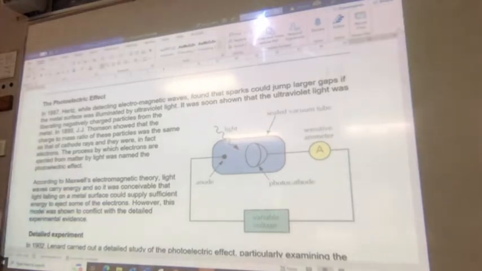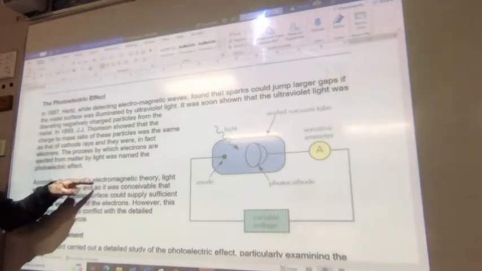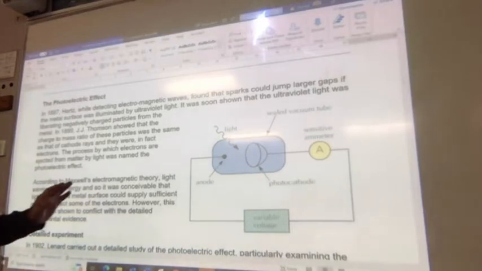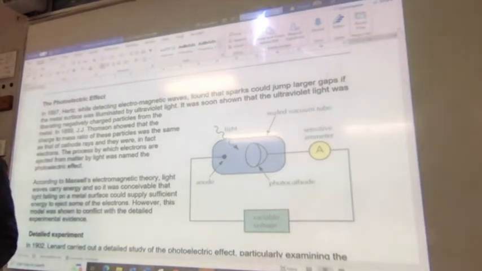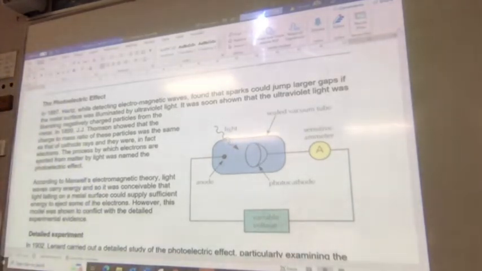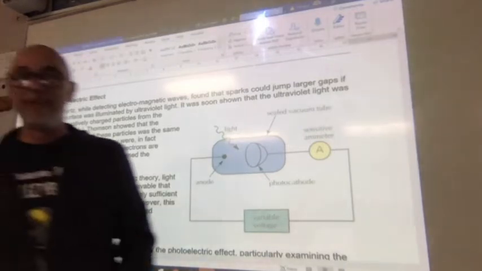So then Maxwell gets a look in as well. You learn a lot of Maxwell's stuff when you go to uni. According to Maxwell's electromagnetic theory, see, Maxwell was a mathematician, so he was really smart. He made all these things work out. Back in the day when they were trying to figure out the actual speed of light, they were working it out experimentally. With Maxwell's equations, you just do some maths and the number 3 by 10 to the 8 comes out. He can derive the speed of light. They realized the experimentation and what Maxwell's equations were doing were the same thing, a beautiful confirmation of what they were doing.